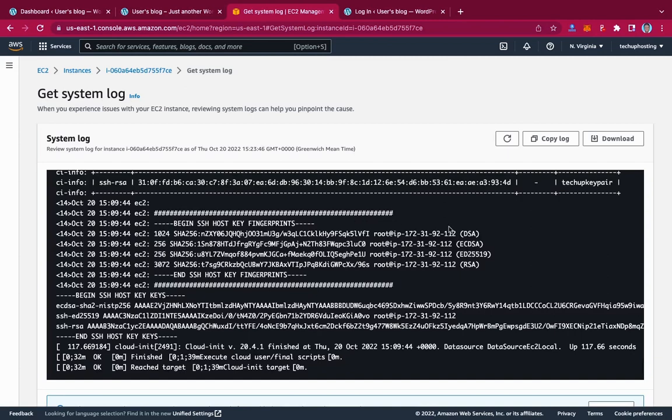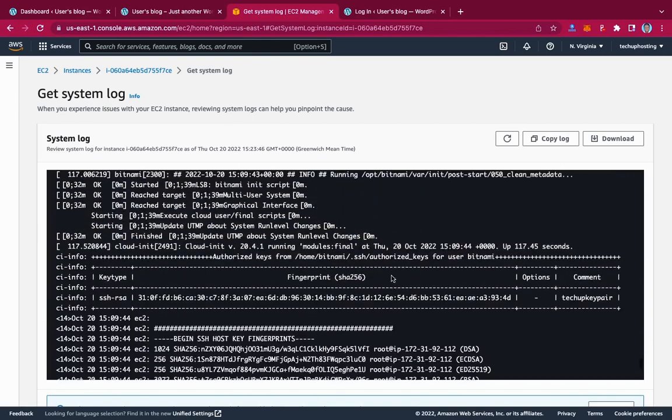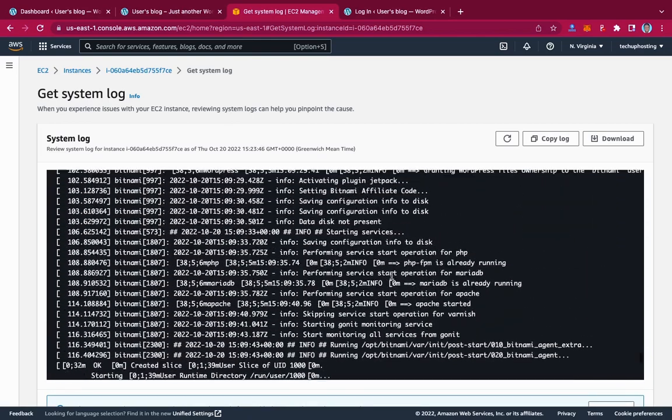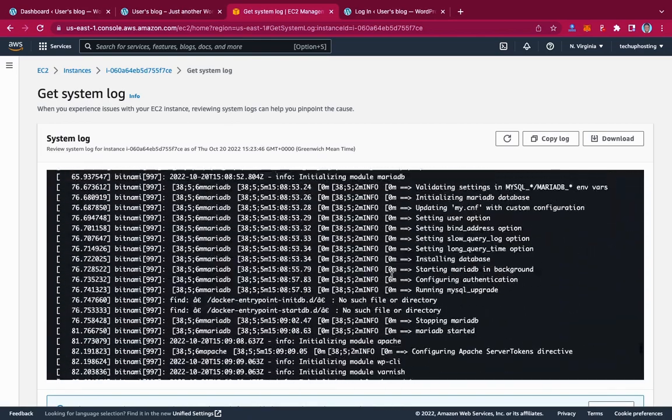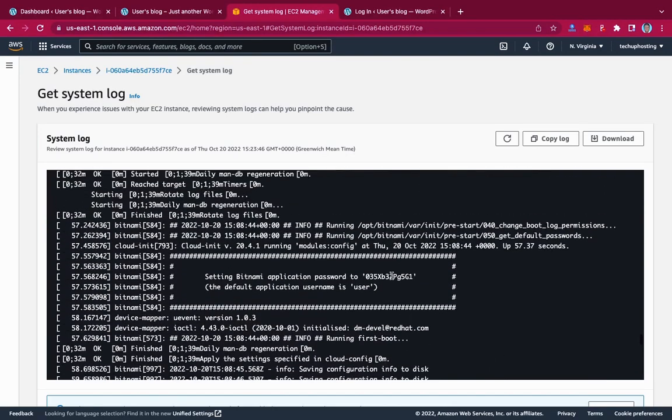Now guys, as you can see, this is the system log. Just scroll up to the point where you see this line which says system setting Bitnami application password. This is the password, and the default username for the application is user.